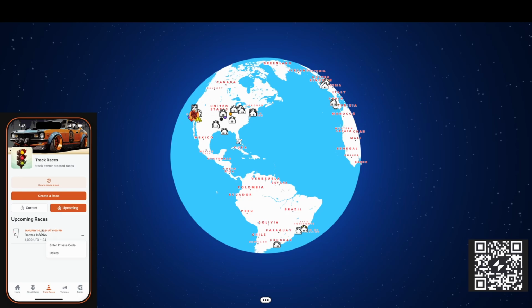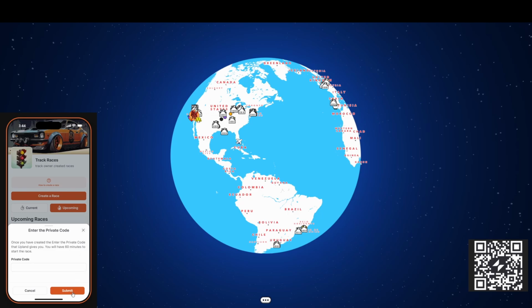If I arrive early and want to create the lobby a little early, and the lobby, of course, won't start counting down until the second person enters the lobby, I can enter the private code early. It's now, obviously, 2 hours and 15 minutes early. So I'm going to create it now. I'm going to enter the private code. I don't know the private code because I haven't actually gone to Upland to create the race.